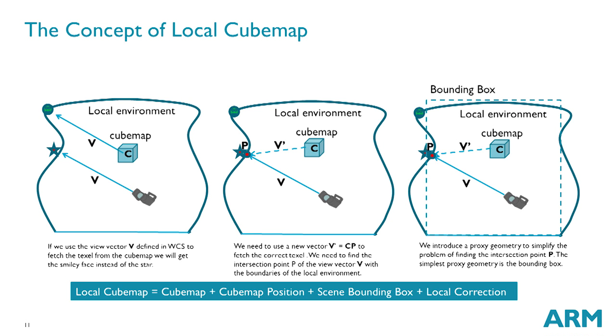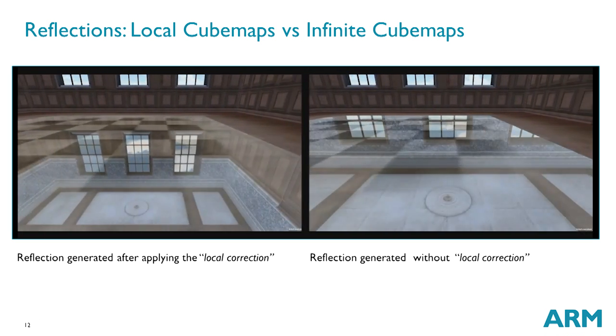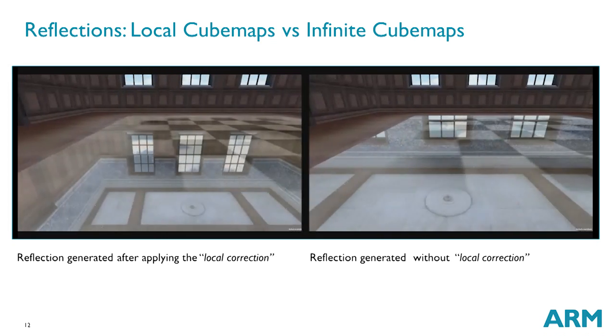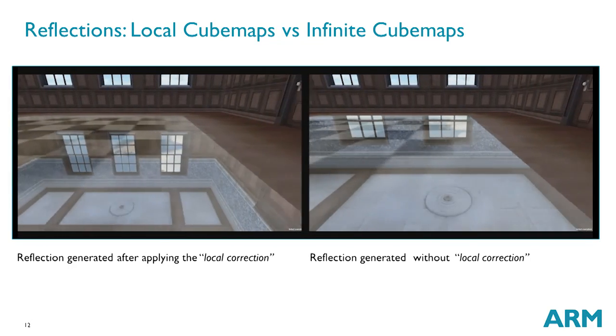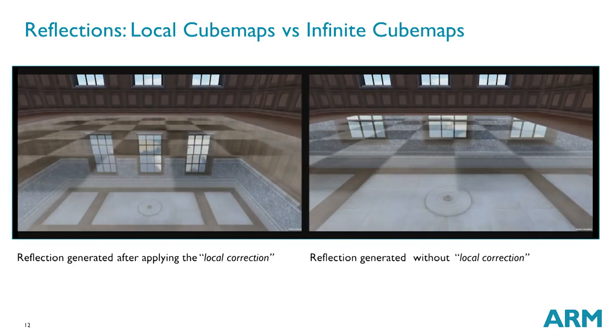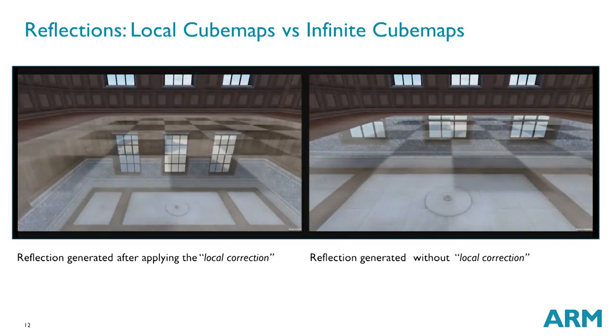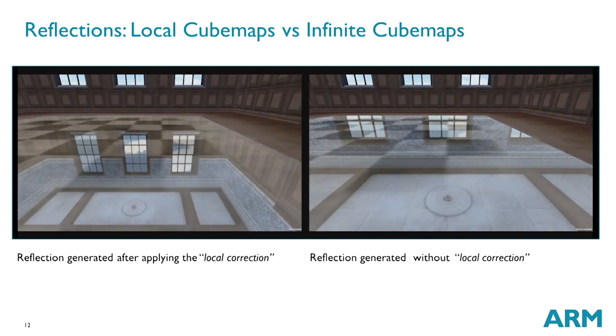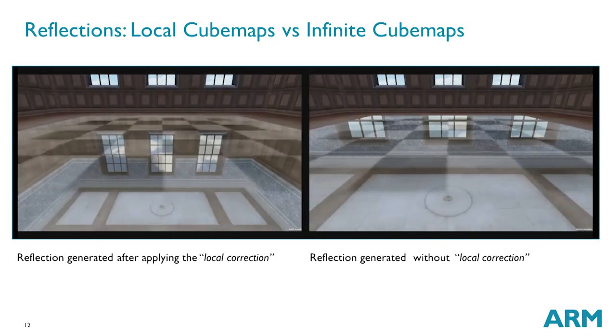And let's think about what will happen if we don't apply the local correction when we are using, for example, the Cubemap to implement reflections. One of the first use cases of the Cubemap was reflections. In this short video I'm showing on the right what we get if we try to implement reflections in the local environment without using the local correction. As you can see, the camera is moving, keeping constant the view vector along the reflected surface. In this case, it's a chessboard, a plane. And what happened there? We see that the reflection is constant, it's not changing.